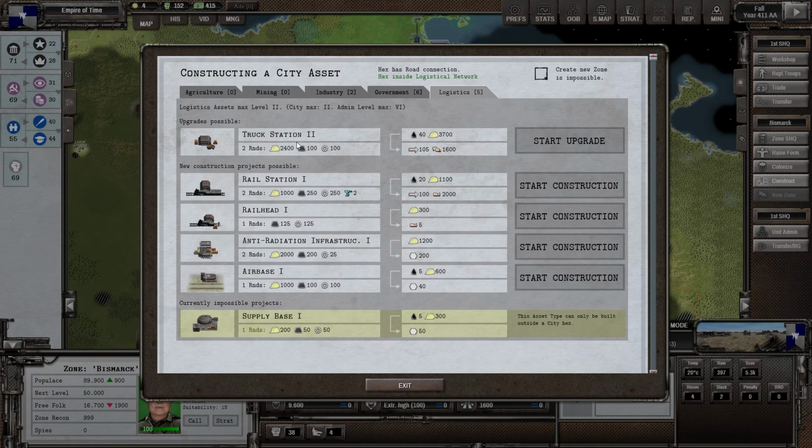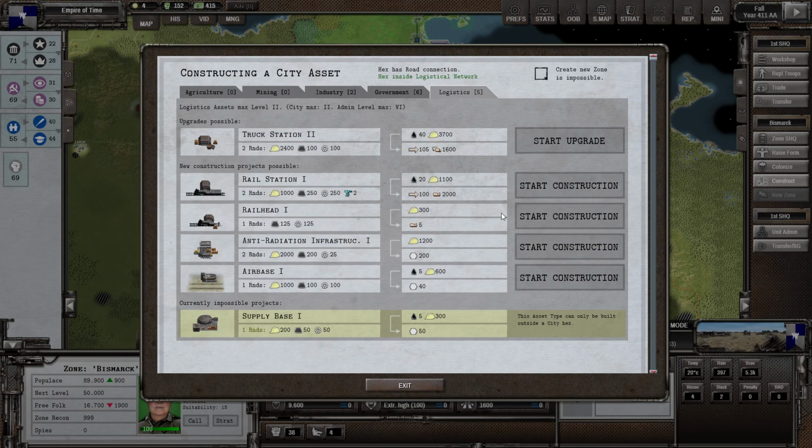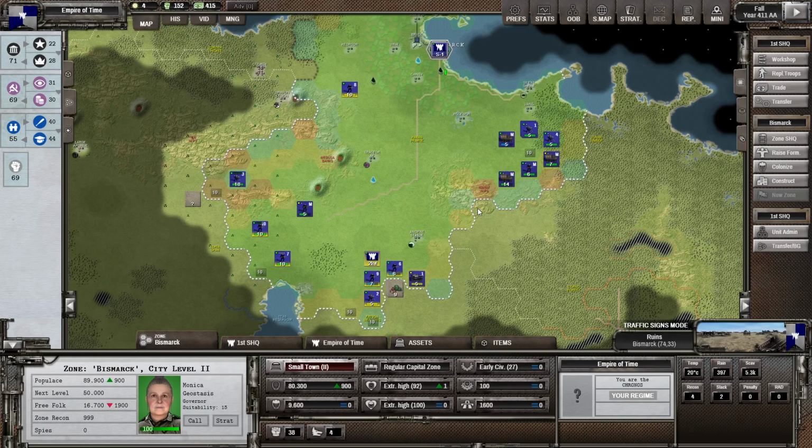Okay. So, rail station 1. We can only get that for the moment. We can upgrade to 2. It will cost us 100 workers. That's not a problem. Production cost is 20 fuel and 1,000 workers. It will produce 2,000 maglev points or rail points and then 100 maglev free AP. And with the railroad, we will get a much more effective way to transport here.